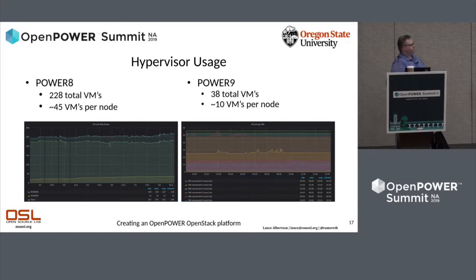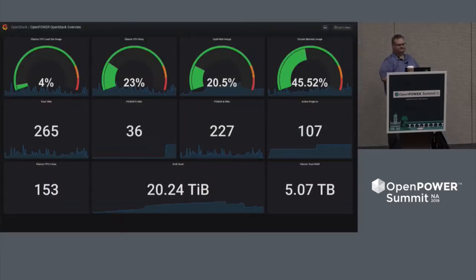Since we moved over to Ceph, the POWER9 nodes are actually just 1U-based nodes. They don't have a lot of storage. They don't need it, and it makes it a lot easier. We could pack a lot more POWER9 nodes as we need to. So we only have about 10 VMs per node running on those, but that's hopefully going to be changing. More and more people are going to want to do things on POWER9.